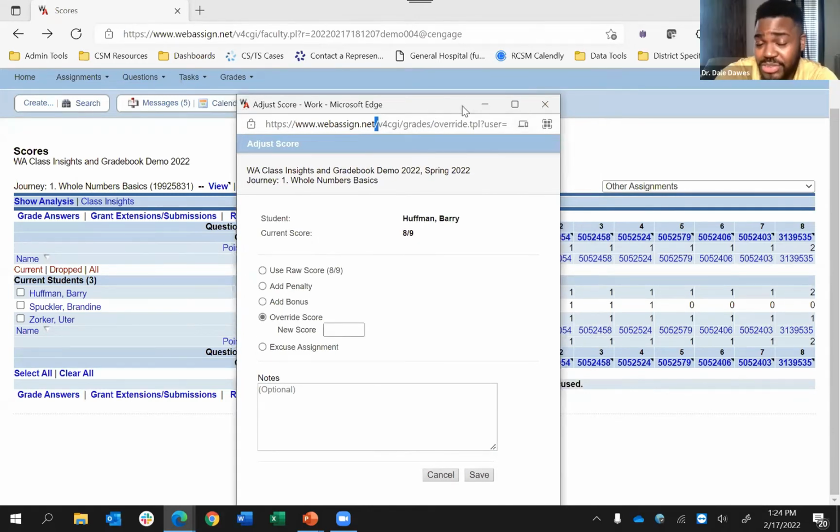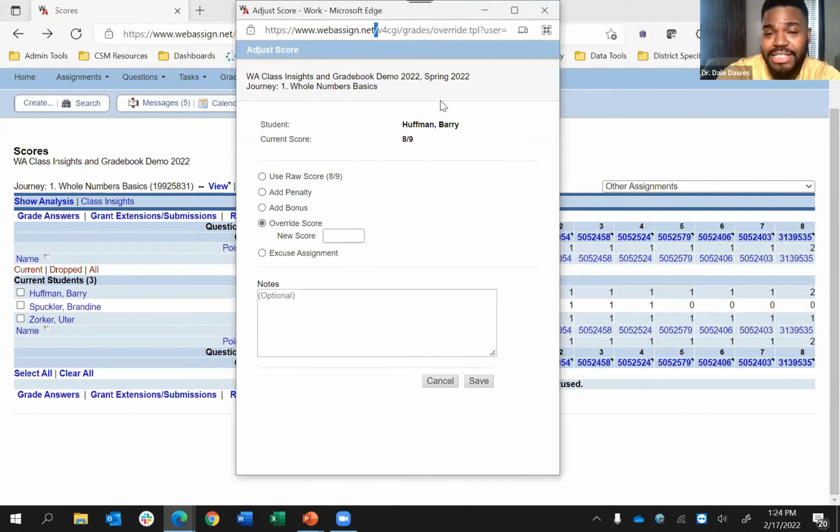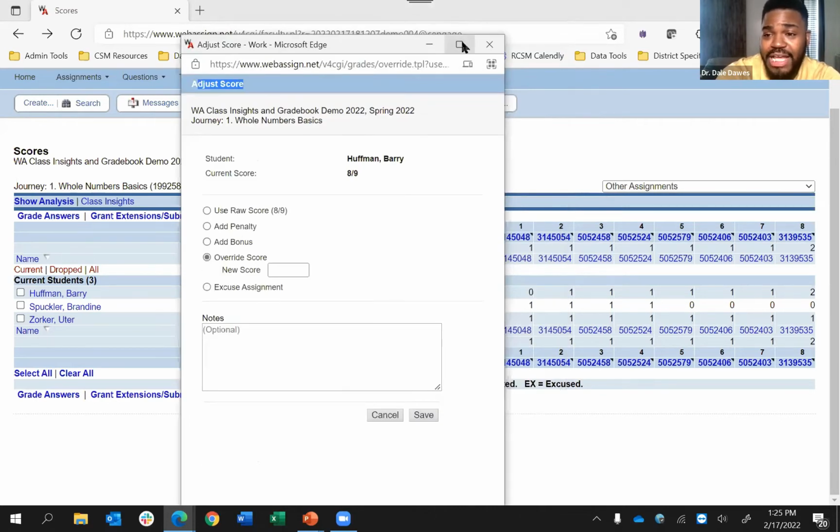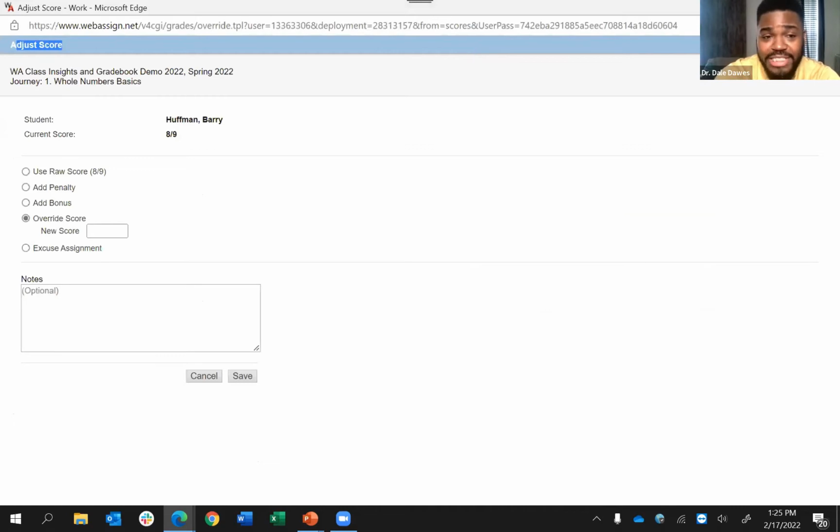So I use this as well, especially when I'm grading examinations. I test on WebAssign. So not only do they have to submit the assignment and get a preliminary grade, but I require them to upload a PDF of all of their handwritten work. I tell my students to use an app like CamScanner, it's free, or Genius Scan.